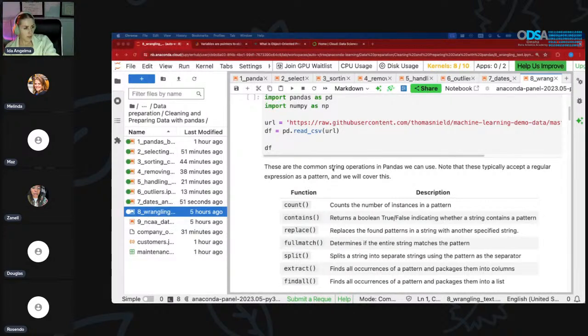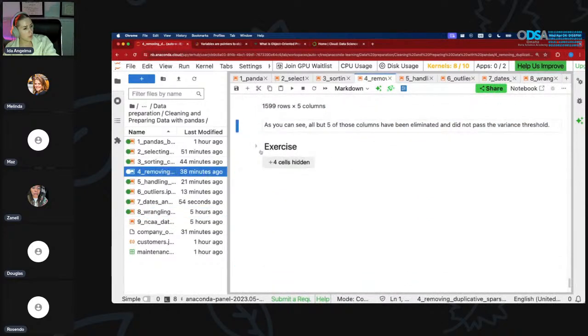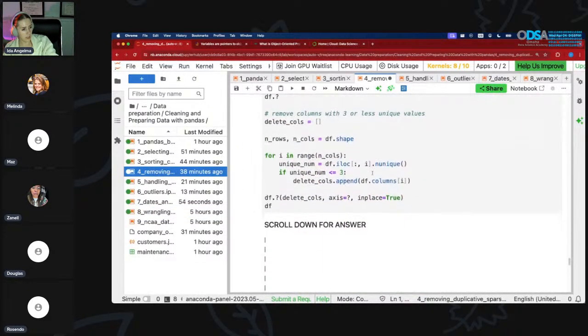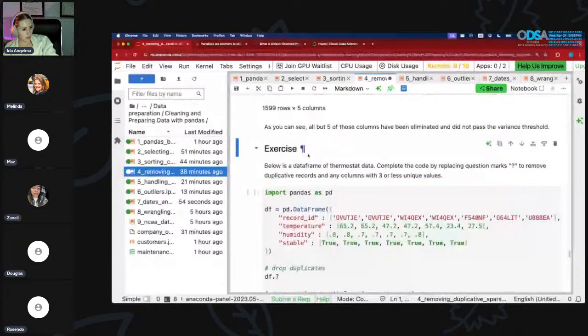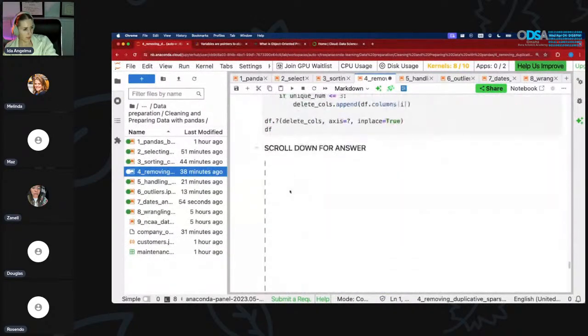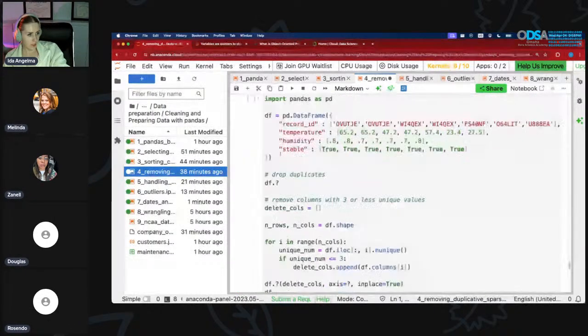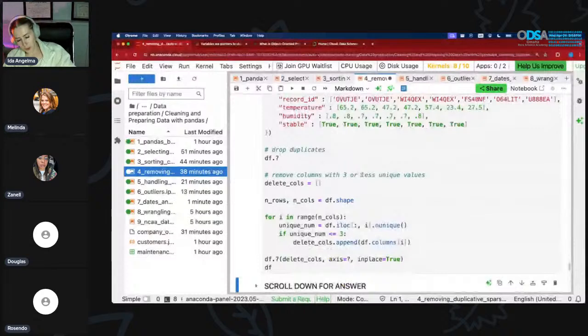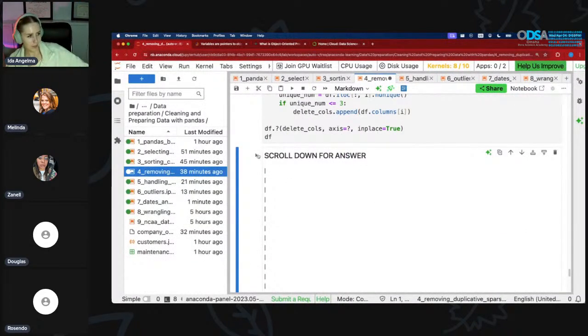No specific homework. I would go over some of the exercises that are here and see if you can figure them out. They do have the answers at the bottom, but review these and then go through some of the challenges and the exercises. I won't collect it or anything, but it's for your own learning purposes.